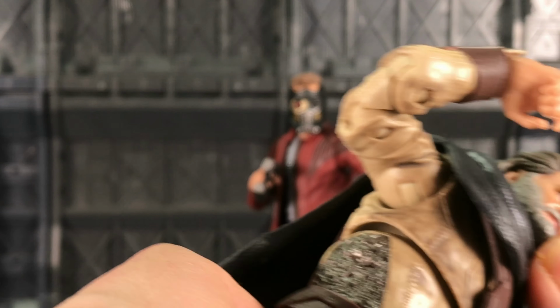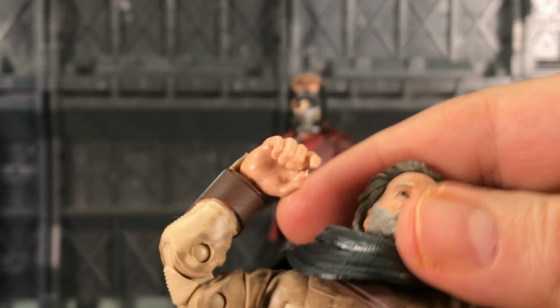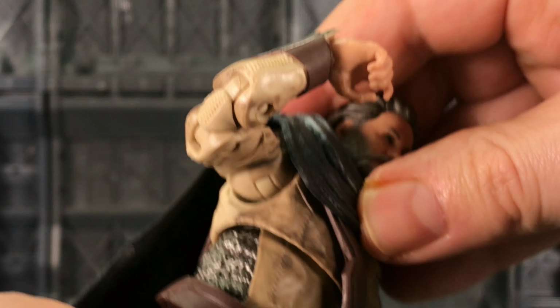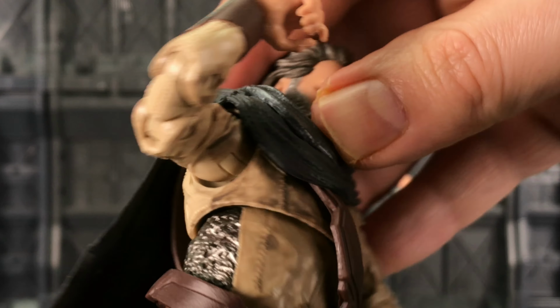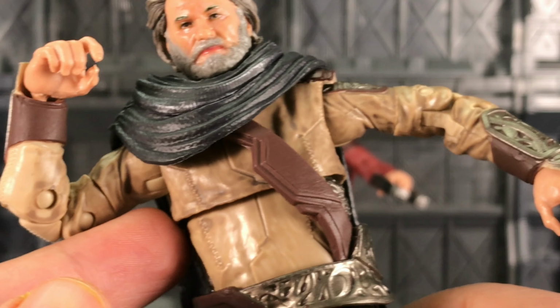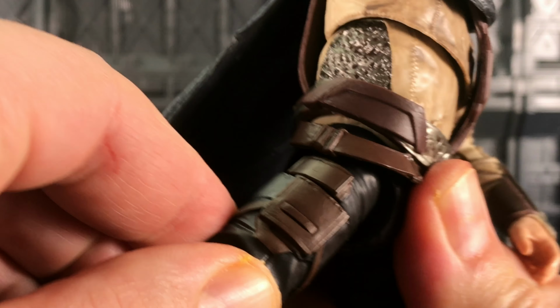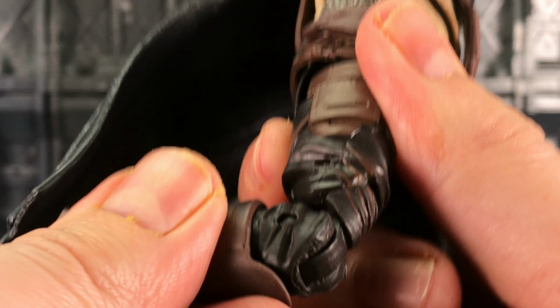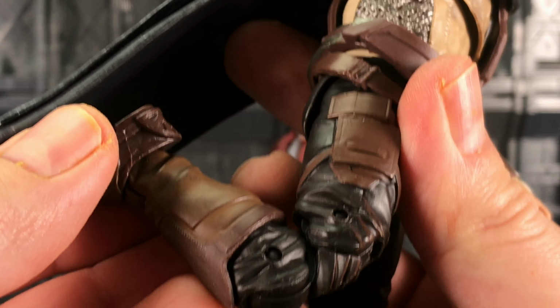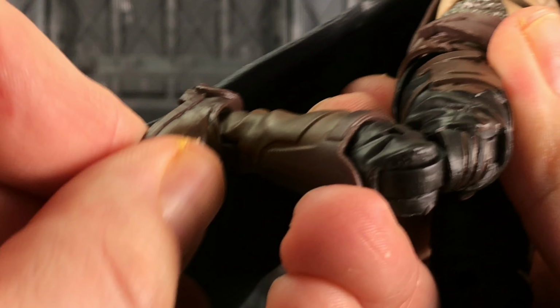Look at that, nice extension there. Detail goes quite far up, not as far as I would like that to have been all the way up the side there, but again, very happy with the bend forwards and the bend backwards. There is no waist articulation. We've got all of the movement in the diaphragm as opposed to the waist. We do have this far forwards on the legs, this far backwards, out to the side, upper thigh rotation, double jointed bend on that knee joint, and again the ankles can go forwards and backwards and pivot side to side.